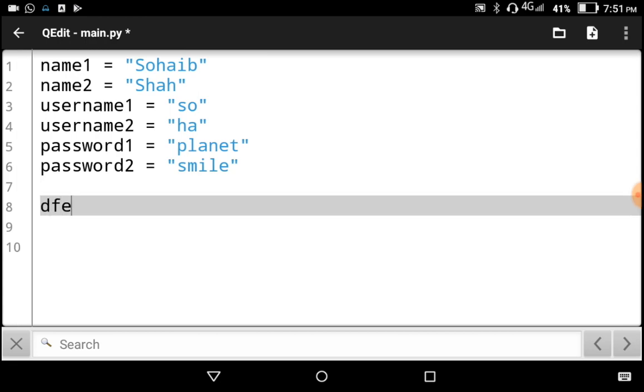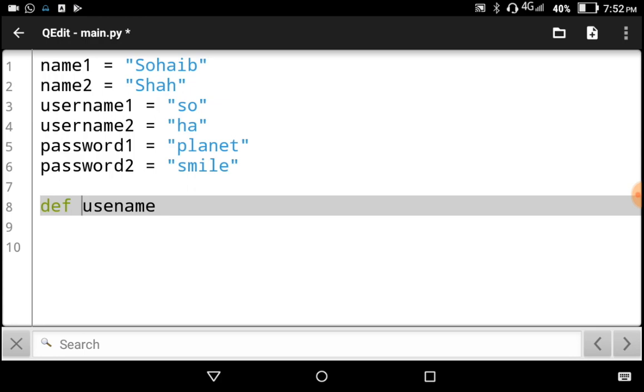Now we're going to define a function, and how to define: the first few letters of define, DEF, is how we define a function. If I was doing it in some other language, I would write function, but right here we're just writing def. I'm going to call the first function username underscore validation.